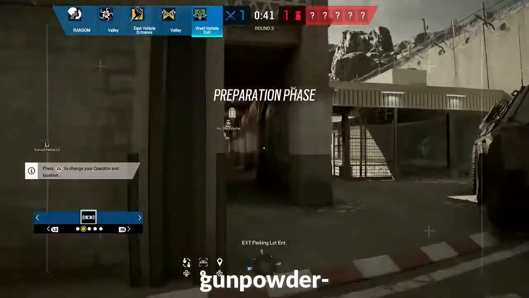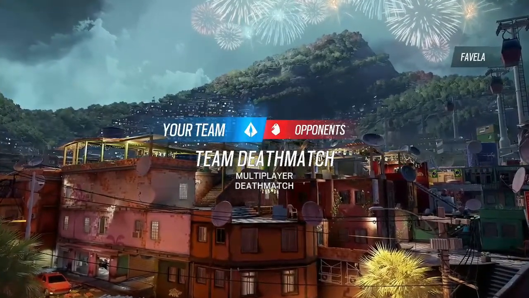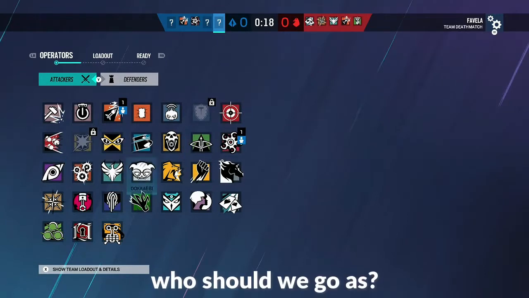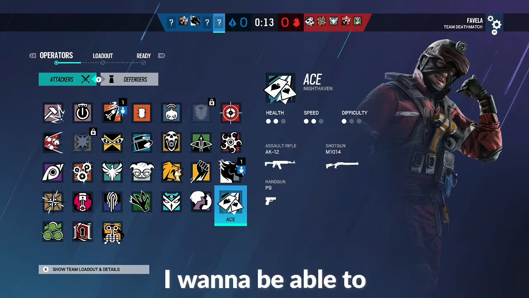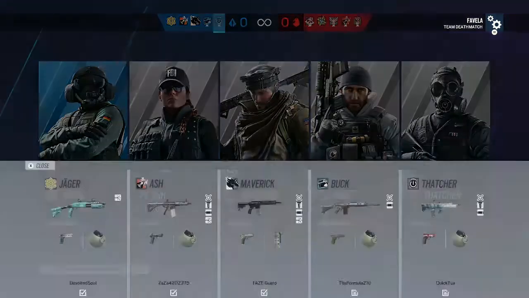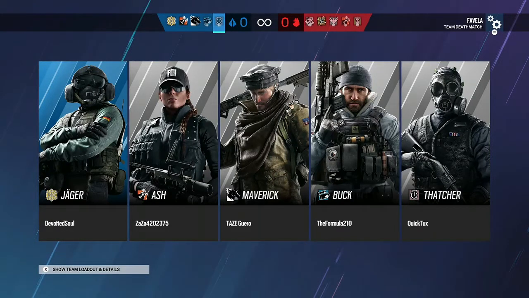Yeah. Gunpowder, C4 flavors. One of the biggest things added is team deathmatch, meaning you can choose any operator, minus shield ops. There's infinite respawn and absolute chaos that you get from a game of Call of Duty or Battlefield. Okay, who should we go as? Also, you can't run shield ops, which I think is kind of dumb. I want to be able to run around with Blitz. I'm going to let the game choose for me. Thatcher? Okay. Looks like we're running Thatcher. Oh, and you can always change your operator, say, if you die or something.